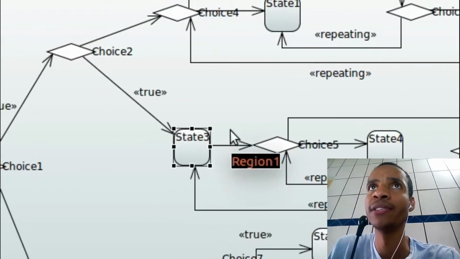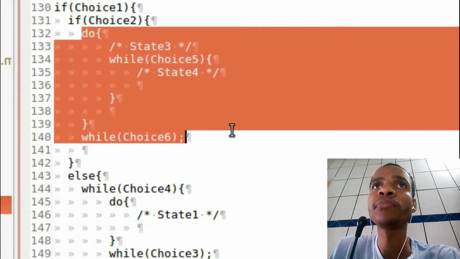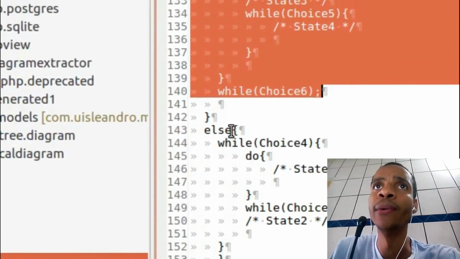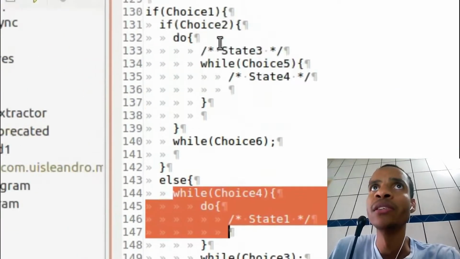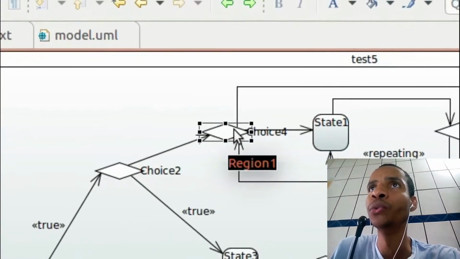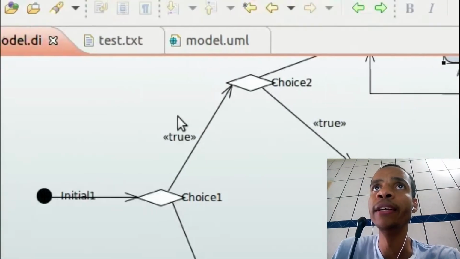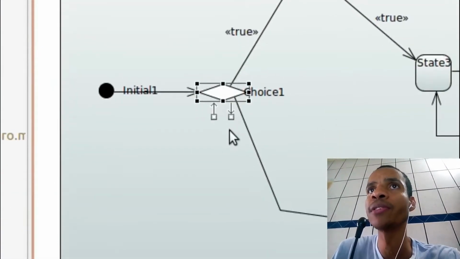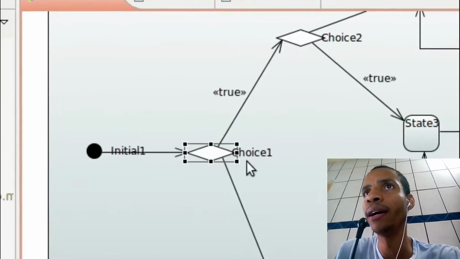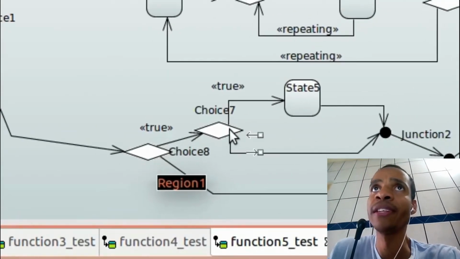Sorry for this noise here. If it's false, you have while and do while inside, as you can see here. And if choice 1 is false, you have if and an if else inside of this if.